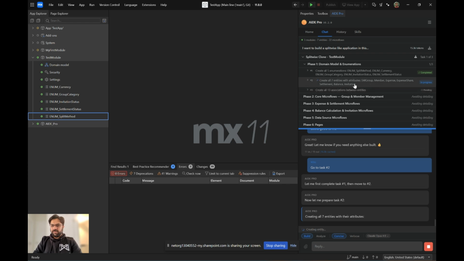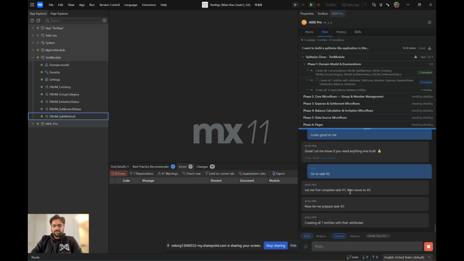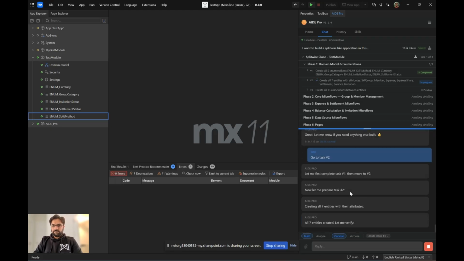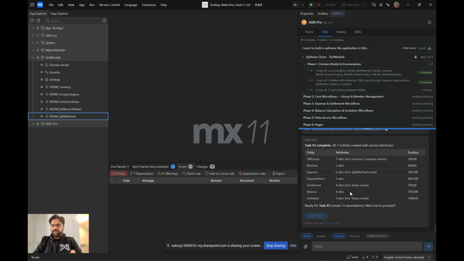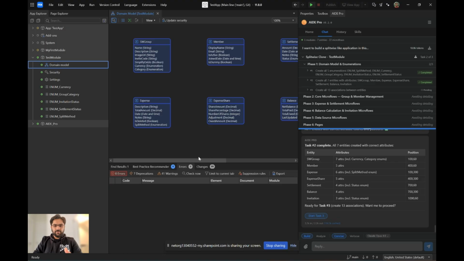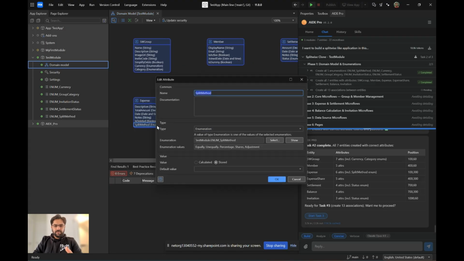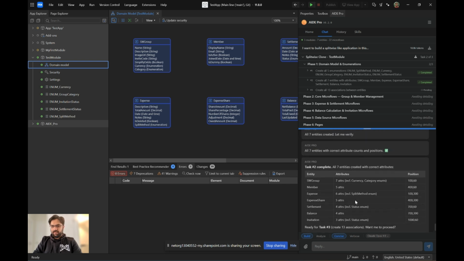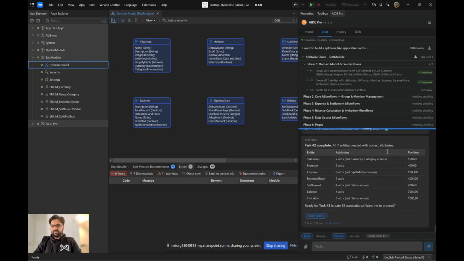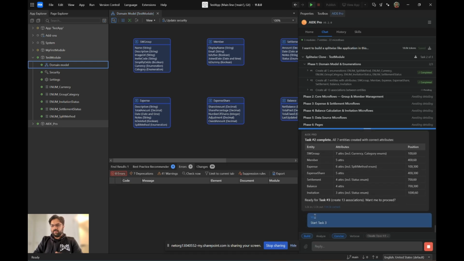Great. It's going to create 7 entities, as shown here, and then the third task would be to create all the associations. That's great. It marks the second one as completed. Awesome. It's going and verifying everything looks good to it, and then I can go and verify things look good to me if it wants me to. It has connected enums also as attributes, which is amazing. So I verified, it has verified. Yeah, it verified everything. Great. I can do start task 3, and it'll start the third task.